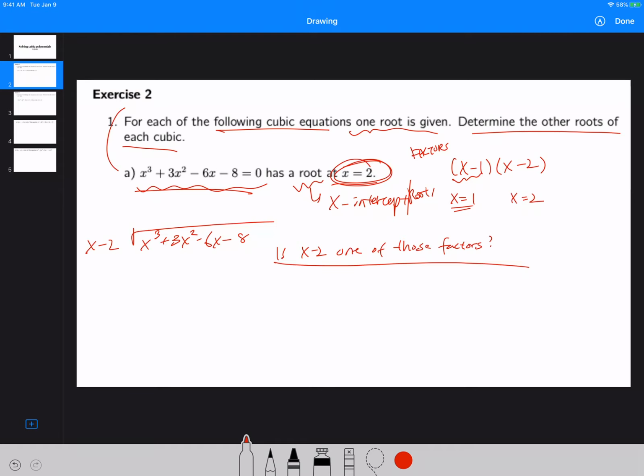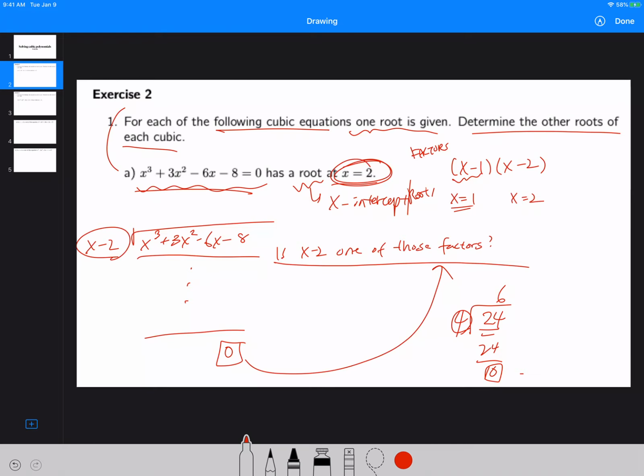Now you're going to take some time and do the work. And if the remainder turns out to be a 0, then you know that it has to be a factor. Because if there's no remainder, like for example, 24 divided by 4, we all know 4 is a factor of 24. Why? Because you get a remainder of 0. It's the same exact reason. So I'm going to do long division with these two.